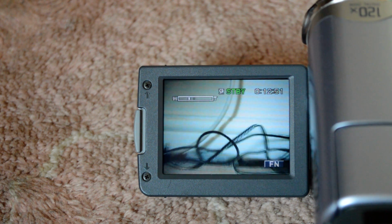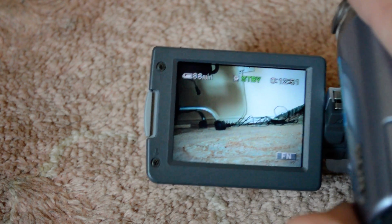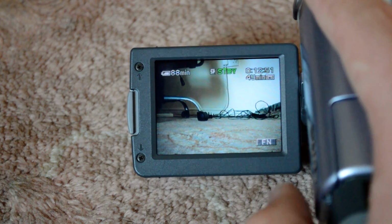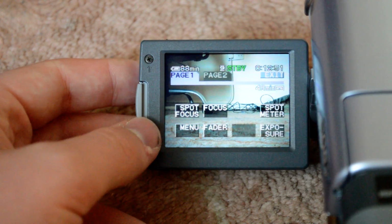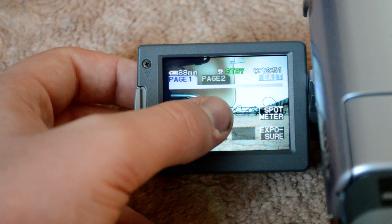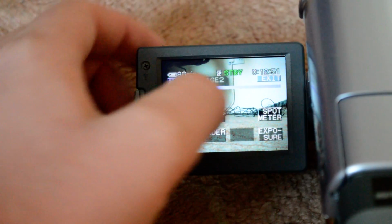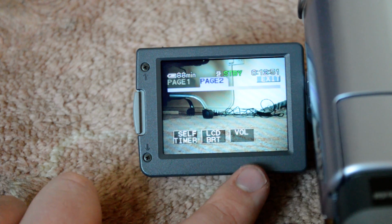So zooming in, zooming out. And if I press this display button here, press that once, it basically hides all that. Then you press FN or function. Here you've got a few settings, spot focus, so if you click on that, you can manually choose the spot to focus on or press the auto. Then you've got focus, obviously to choose a focus point. Then you've got menu, faders, exposure and spot meter. We'll come back to the menu in a minute. Then you've got self timer, LCD brightness to make this brighter or dimmer, and the volume of playback.